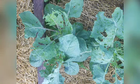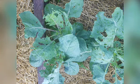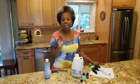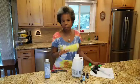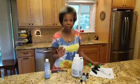Save your garden. I've got the solution for insects eating your precious vegetables. Keep watching. I've got the solution for the insects that are eating your plants, your vegetables, some of your flowers, but I use it on my vegetables: Brussels sprouts, collard greens. It knocks it out. So these are the ingredients and how to make it.